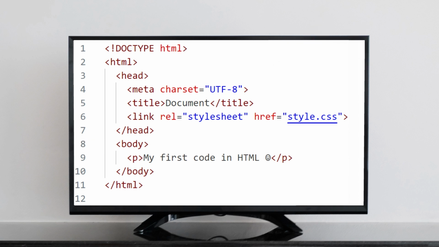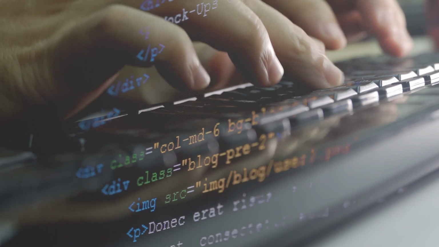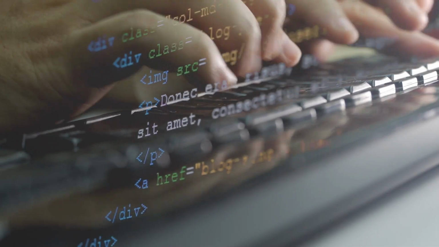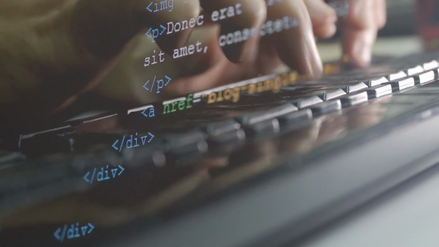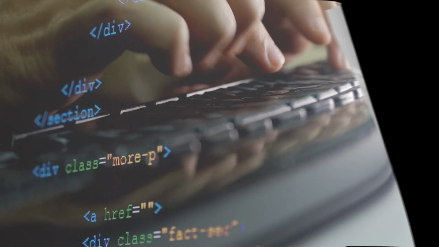So far, we have covered four things: doctype, HTML, head, and body tags. But these four are not enough to see something on the web page. To display content, we need to add elements within the body tag. It is time to write some code and bring it to life. You don't need any special software to write HTML. Any text editor will work. I will be using VS Code in this series. Feel free to use your favorite one.